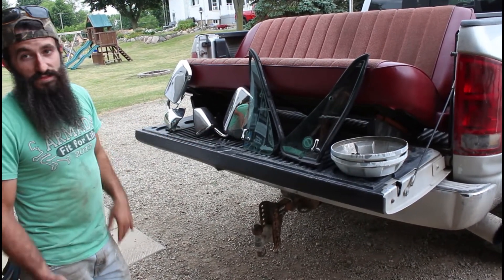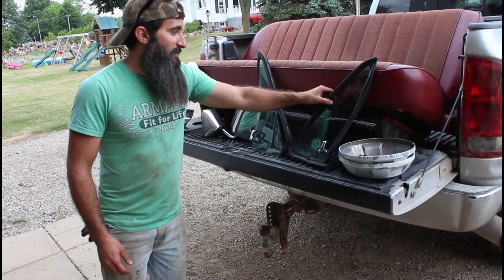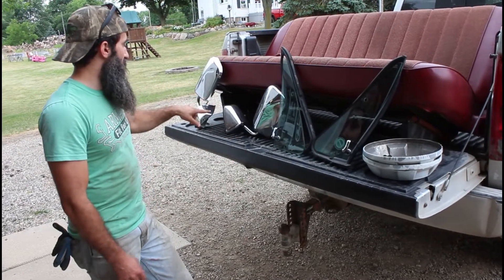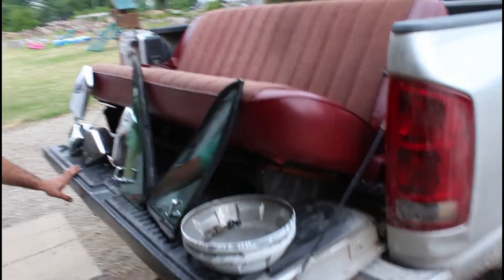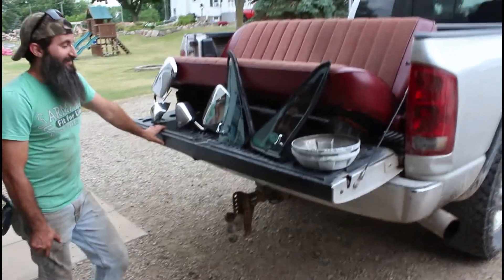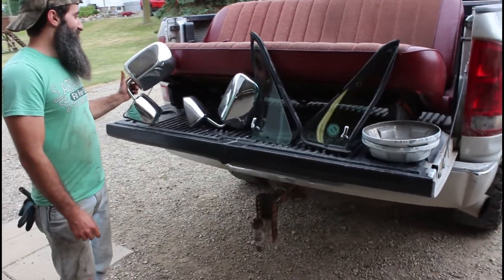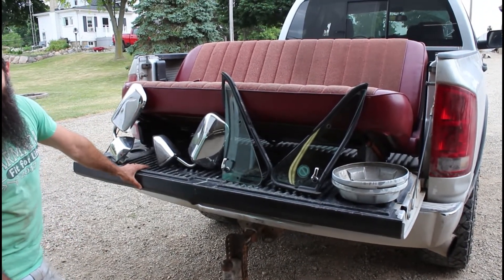My side windows don't seal up, so we got some new window seals and gaskets, took the glass to one, and then I got some clean mirrors. I'm pumped about this seat — that is sweet, way better than what's in there. Do you think people are going to be able to tell what kind of truck this is based off of what you got here? Some folks will know what it is. We haven't yet revealed this truck — that's coming in an upcoming video.